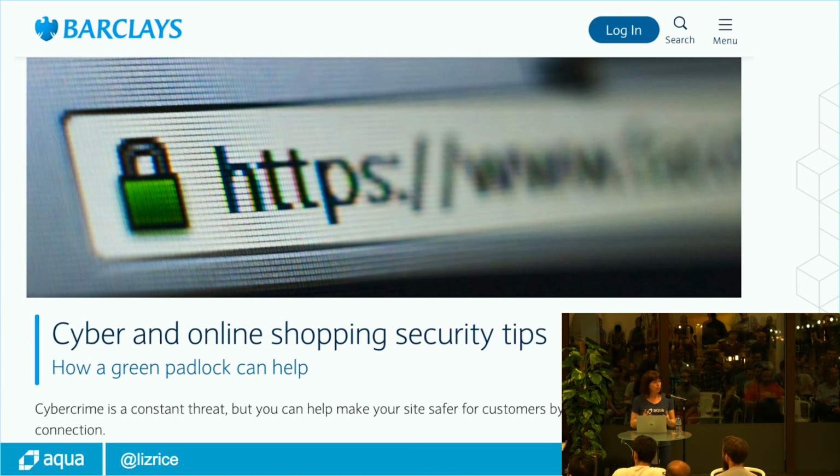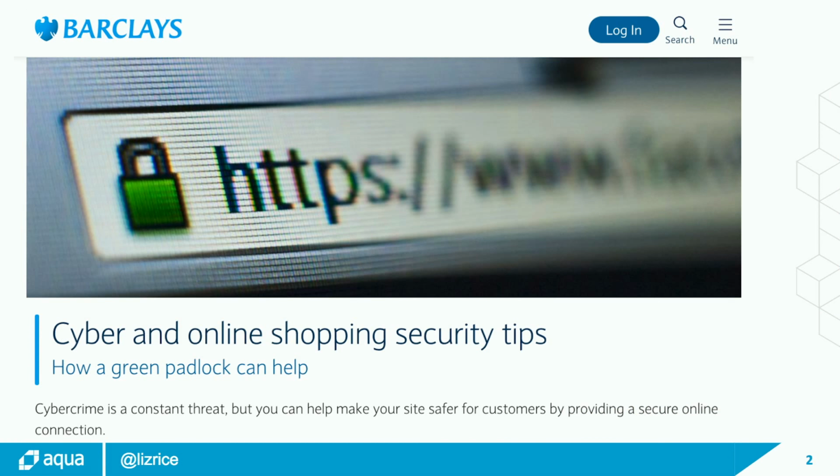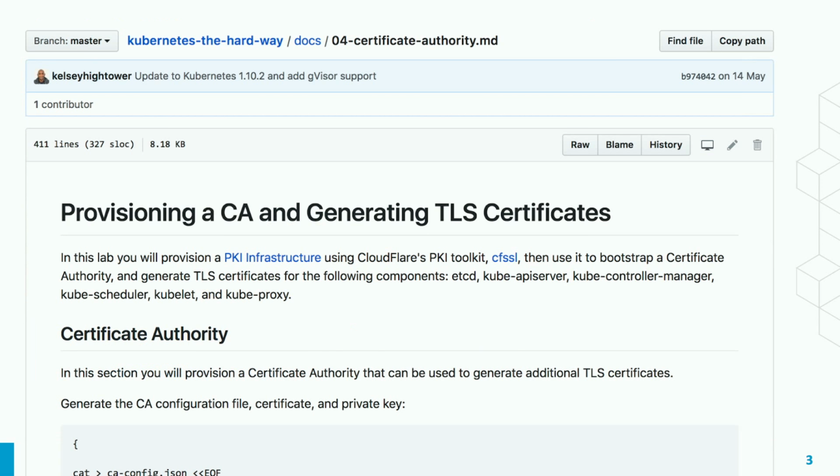If you are a consumer, there's actually a pretty good user experience around getting a secure connection. This is some kind of bank, apparently, and they have this advice about making sure you've got your green padlock. So people like my mum can probably set up secure connections. That's okay. For people who work in technology, who are programming and dealing with infrastructure components, the user experience is not quite so good.